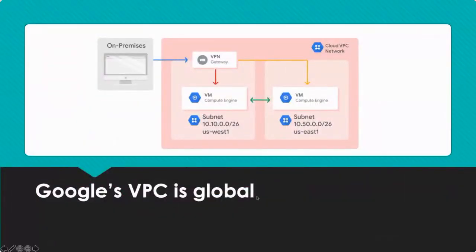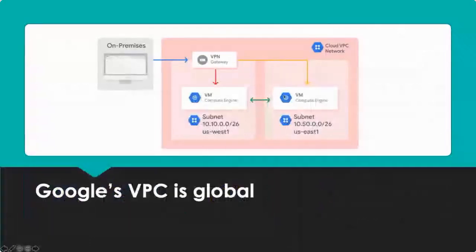Google's VPCs are global in nature, and we've discussed this. So when you create a VPC network, you can have a subnetwork created in one of the regions and have another subnetwork created in another region. And the VMs within subnetwork 1 and subnetwork 2 will talk to each other as if they were on one private network. If you're trying to do this on other cloud platforms, you'll have to figure out connectivity between these different regions before you can establish this, but not within Google. Since Google networks are global in nature, this is done already for you by Google.